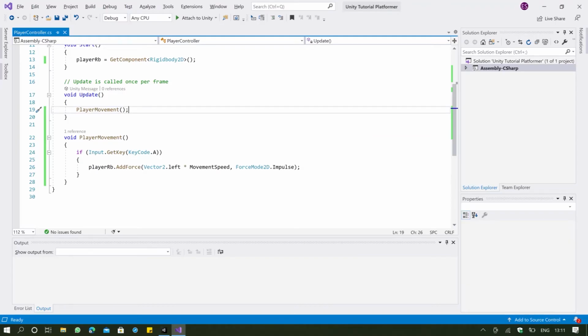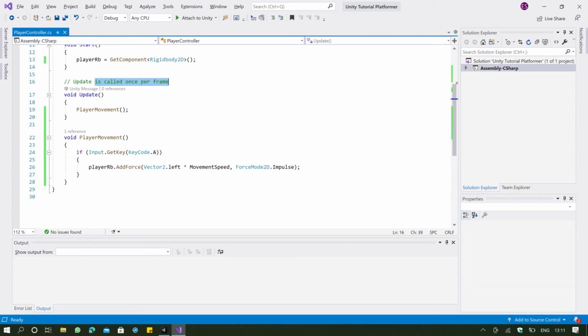But I found a bug in this, and that's it says Update is called once per frame, right? And if you were talking about a high-speed laptop, which calls 60 frames per second, for example, then it's gonna move fast. And let's just say an old laptop that can only hold 10 frames per second, it's gonna move slow because frame rate is a factor in the movement, right? And it's not gonna be fair because sometimes you can jump high, sometimes you can jump low.